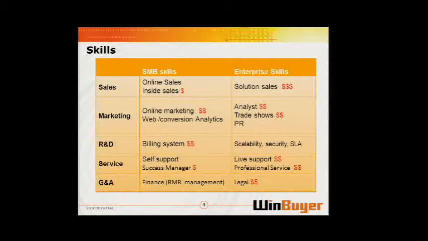For example, online sales, and I'm coming from LivePerson. One of the biggest breakthroughs that we did at LivePerson is when we started selling our product through chat. I mean, we were actually a chat company, and it made sense for us to sell our own product with our product. And that was almost 10 years ago when we started and realized that we can actually sell our product online just through chatting with people.